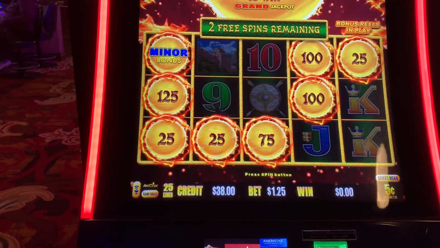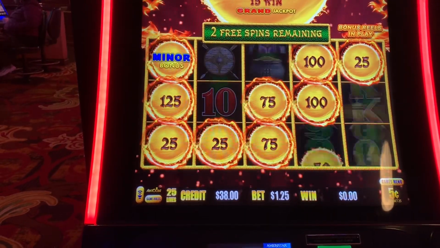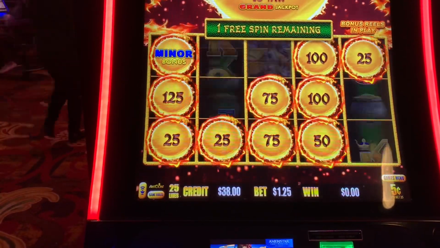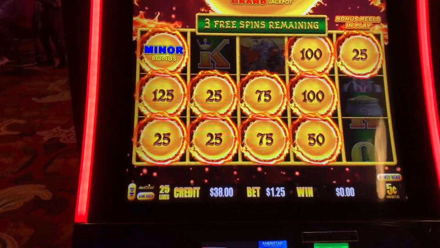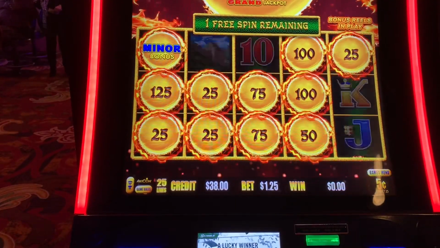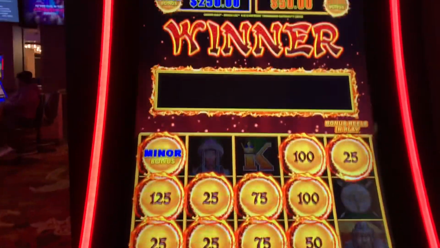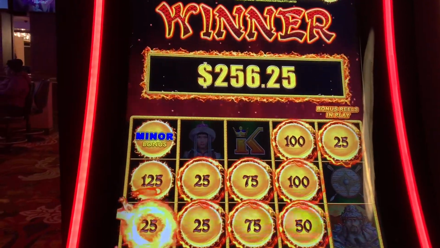Let's get some more. How about a major? All right, last spin, Genghis. Come on, baby. All right, bonus saved. Oh, I saw another minor. Last chance. Great. Well, it's nice when you achieve the challenge on the second machine. We didn't get my favorite bonus, but hey, I will take it. Give me that minor every time.